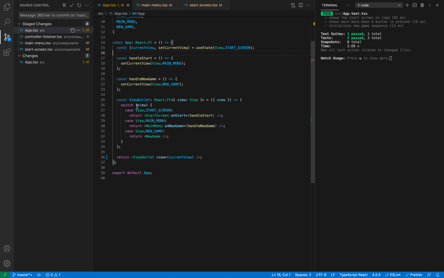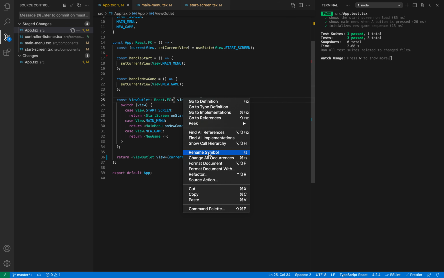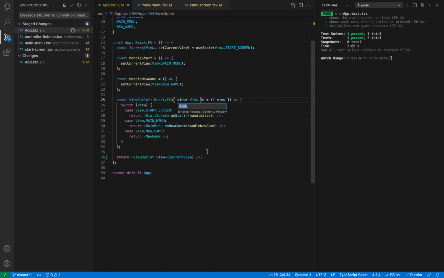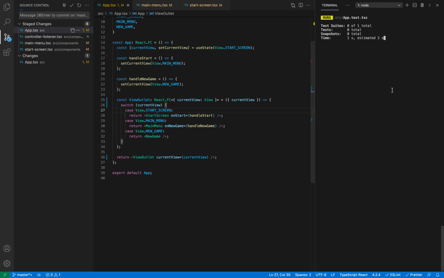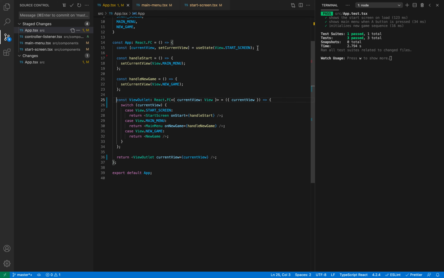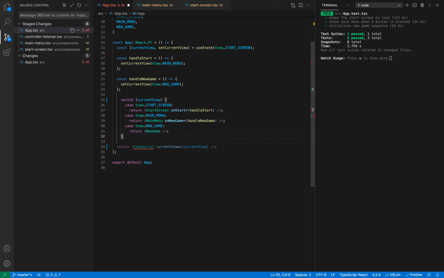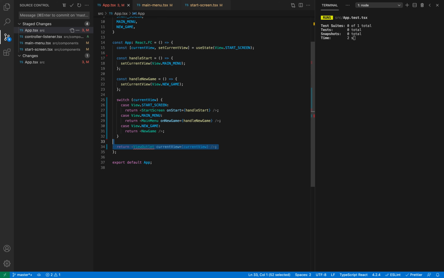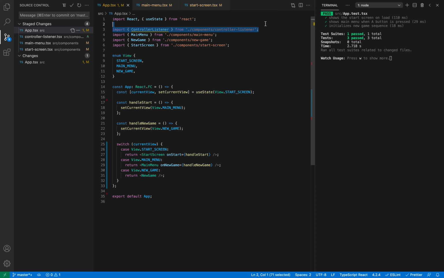And because there's really nothing that the app is doing in the render part except rendering this component right here, we can make a nice chunky refactor, which we'll do safely actually. So let's change this to current view. Current view, that's redundant. Okay, we're still in the green. And now we should just be able to get rid of that. This line is no longer needed. Okay, great. And now let's even clean up that import.